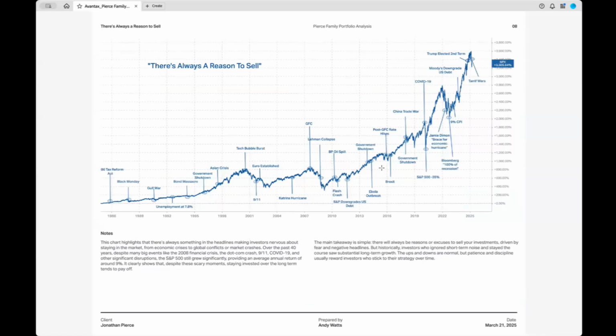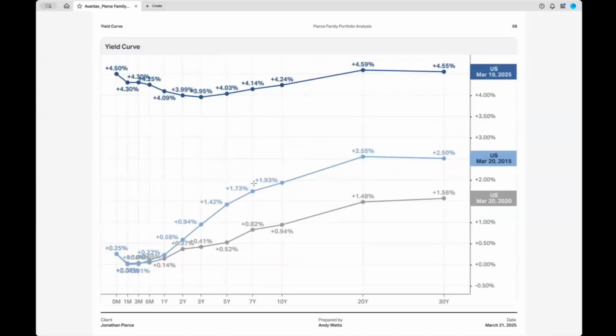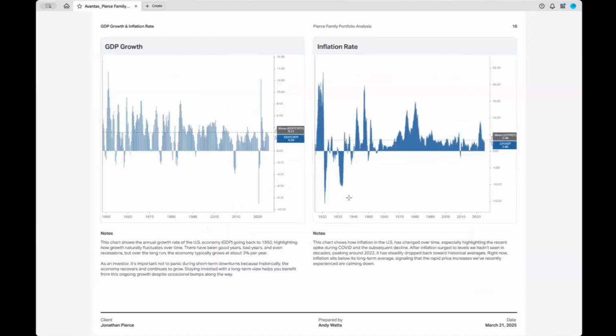So having a chart like this may be something that could be helpful for your clients or your potential clients. Or maybe you wanted to focus on something specific like the yield curve, where you wanted to really explain why fixed income is attractive or unattractive at this point. Obviously, a pretty technical slide or a very technical piece of information.